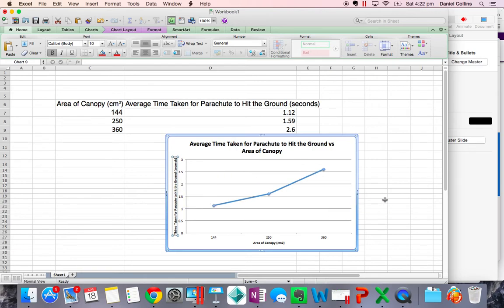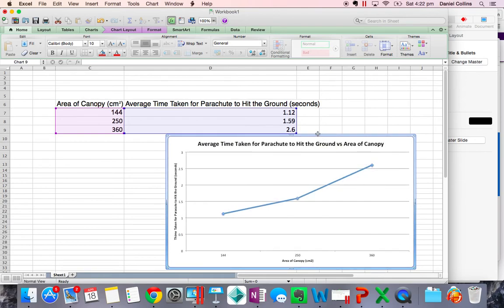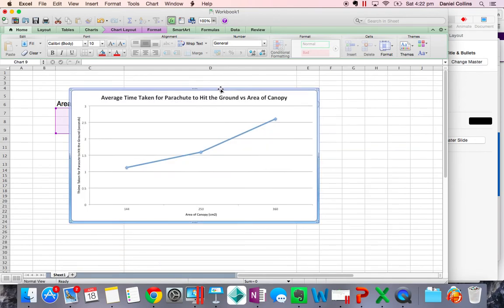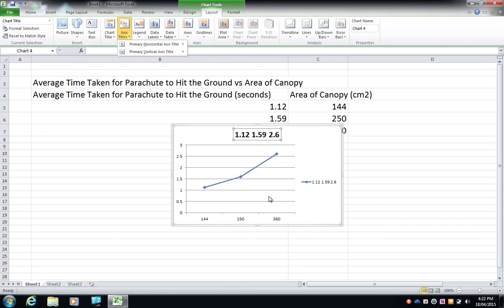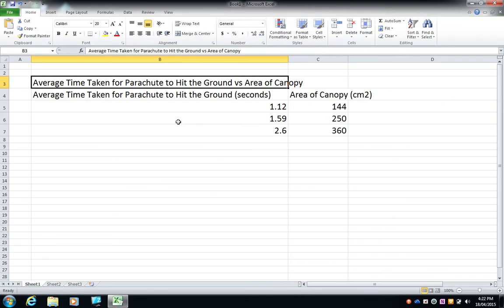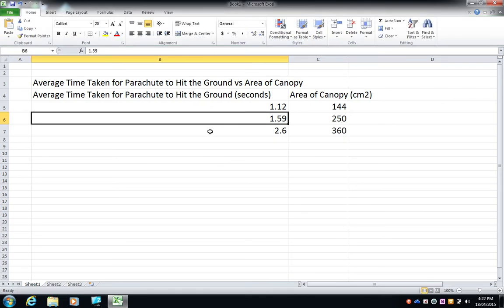But for those of you who have Windows PCs at home, it's exactly the same thing, but I'll just show you the slight differences between the 2 programs. This is a perfect graph for the Mac side of it. So let's go over here. This is on the Windows side of my computer now.